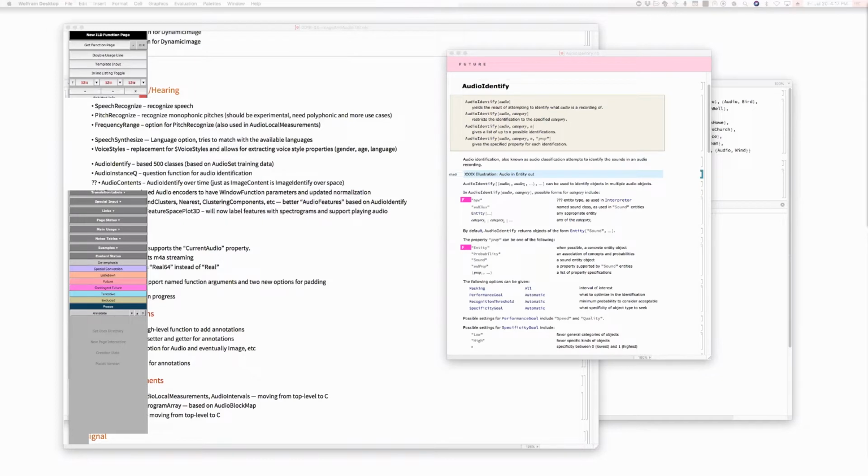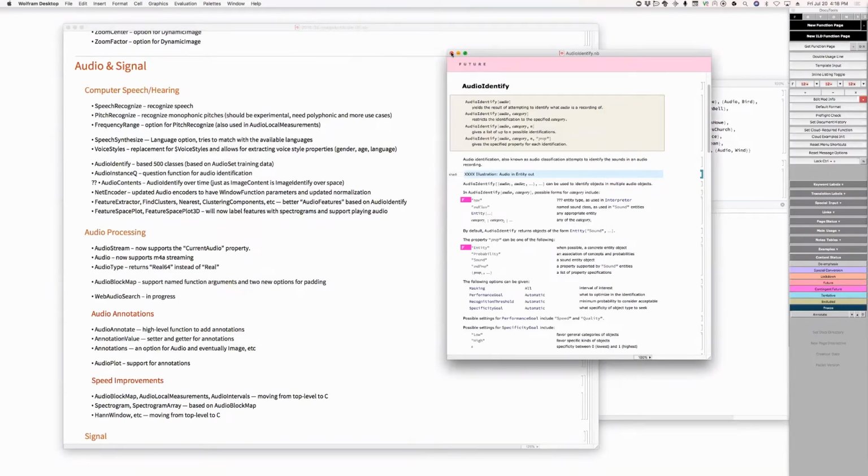I don't actually know how the audio scanning stuff works. Does it use a YOLO-type algorithm or something else, when you're scanning for the different kinds of sounds in this audio stream? We don't have it yet, right? The audio contents you're talking about. No, we don't have that yet. There are networks proposed for that. It's on our plan to have it. Do they work the same way as the YOLO networks for images, or a different way because it's one-dimensional? I think it's a different way. I have to look closely and compare.